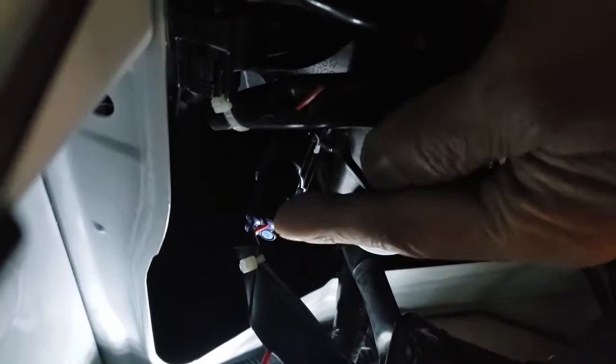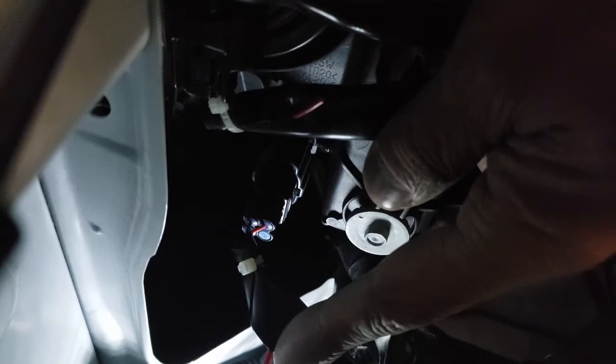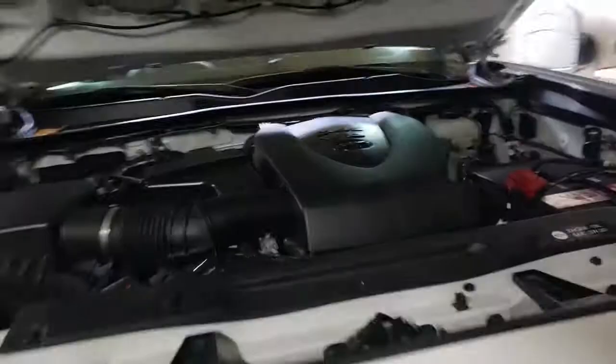The way I did that — I hope you can see it here — I basically looked for my daytime running light connection, which is this one over here, and took the red wire from the LED harness and just tapped it into the DRL red wire. The black wire is straightforward — it just taps into a ground, which I connected over there. That's it for the connection.